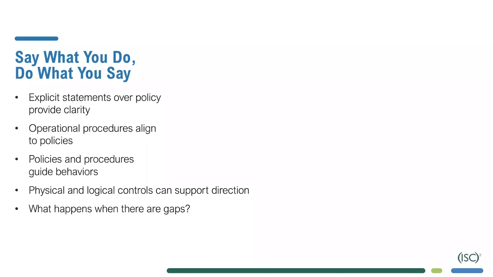Policies are signed off at the top by those C-level officers. Procedures are usually signed off at a team level or within business units. The step-by-step instructions, the how we do things in those procedures, they need that low level of knowledge. So policies and procedures then guide people's behaviors. We augment them, as we said back in chapter 1, through the use of physical and logical controls as well.